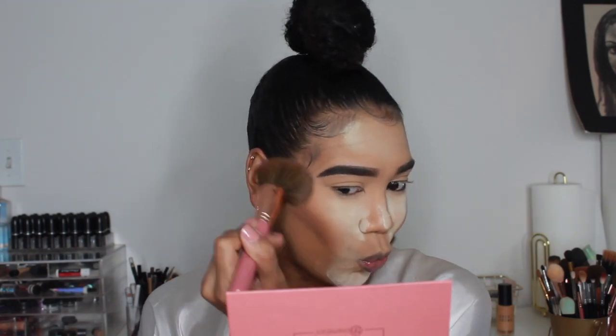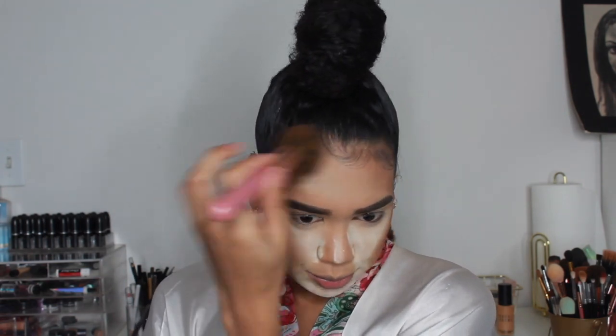While we bake, I'm going to go ahead and add my contour. I'm going to bronze and contour using the shade Mocha — I'm so close to hitting pan on this one. Then I take Brownie Bite on the same contour brush and get a little cheekbone action, so I'm gonna suck it in like a fish and just put it at the base of my cheekbone.